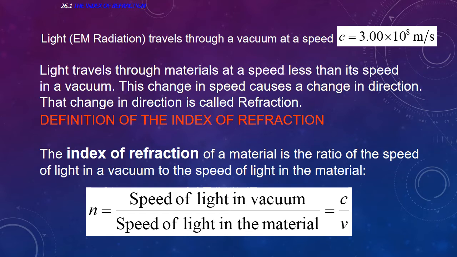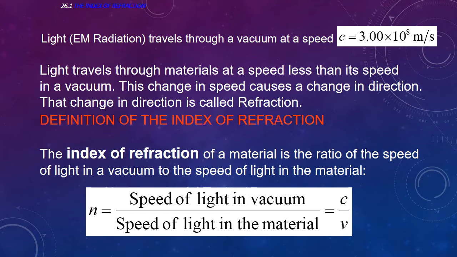And what do I mean by refraction and something called the index of refraction? Well, light travels through a vacuum at a speed of 3 times 10 to the 8th meters per second, as we talked about before. That's rounded up a little bit. It's 2.9998 or so, but 3.00 times 10 to the 8th is pretty close. But that's in a vacuum. It travels through other materials, or really any material, at a speed less than that, because even light interacts with things, and that slows it down. So this change in speed causes a change in direction. And that's what refraction is, a change in speed causing a change in direction of electromagnetic radiation.